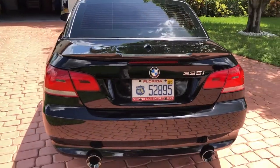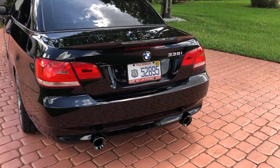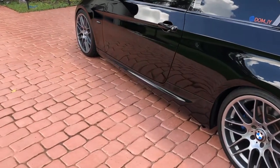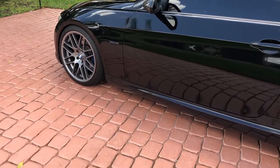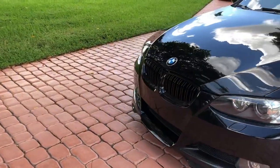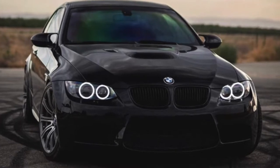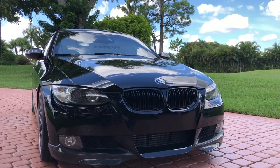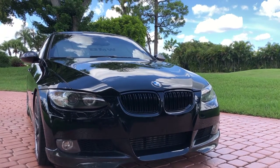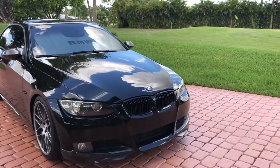As for future plans — I'd like to get LCI tail lights, and I really want a new exhaust. I'm thinking the Valvetronic system so I can open and close it and not scare the neighbors when I start up. I'd also love to do a big brake kit, but for now I'll go with StopTech rotors and upgraded pads. Up front, I'd really love the Bayoptics E-series version 3 headlights with circular halos — they look sinister, and I want that OEM-plus look. It's a big ticket item but hoping to get those installed one day.